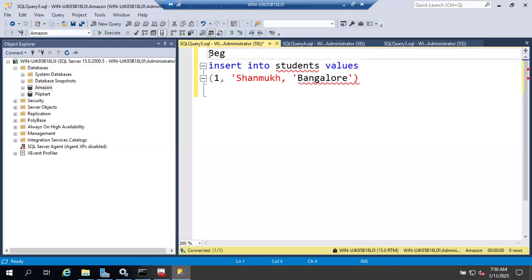But if you started the transaction with the begin and you don't give commit, that is an uncommitted transaction. Sometimes users, to test their logic, deliberately don't commit it. They will write uncommitted transactions like this. An uncommitted transaction will be stored in the log file, and it keeps on being stored there until you commit. If any transaction fails, you have to look into why it failed, due to a log file full issue or a data file full issue. 99% of the time it is because of these issues only.